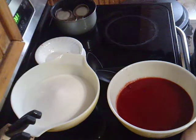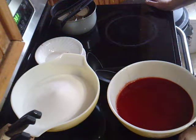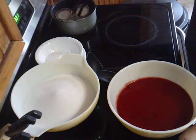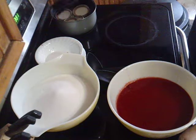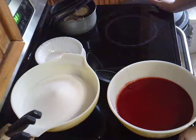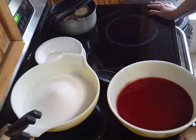You can buy those, they're fairly cheap, about $1.99 per box of, I believe 12, it's like $2 anyway, so it's not too much. But you have to replace those every single time if you want to have a guaranteed seal. Not everybody chooses to use those kind of lids to can. Some people use wax. Some people use those little rubber seals. I personally would rather just spend the $1.99 and get myself some new inserts, and then it's easy peasy.